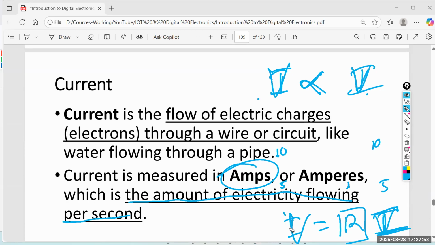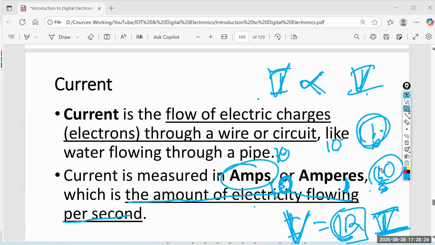Okay. Now if your R is high, say, assume R is low, R is 1. So then when this is 10, this may be 10. But if your R is high, like 10, now when this is 10, this is 1 because 10 into 1 is 10. You can see that higher resistance means low voltage. Lower resistance means higher voltage.